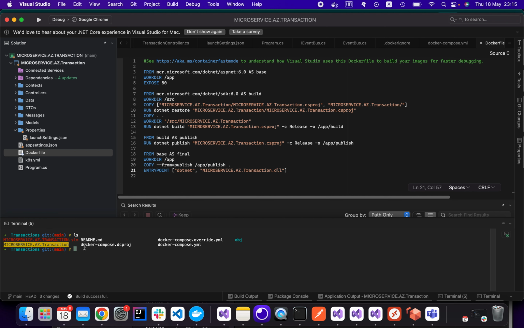As you see, if we go inside the microservice transaction, we have here the Dockerfile, and if we run the commands inside here, it's not going to work. You would have to make some changes to this file in order for it to work. So for that, we just go one folder back, and we run all the commands from here.